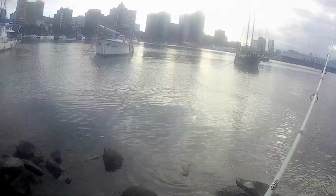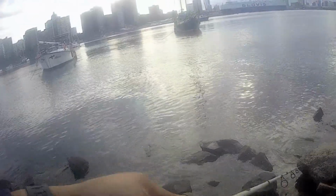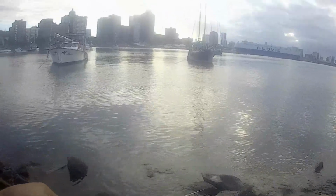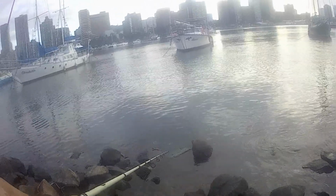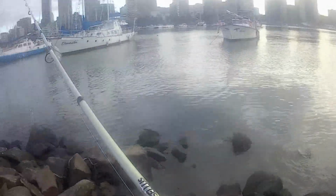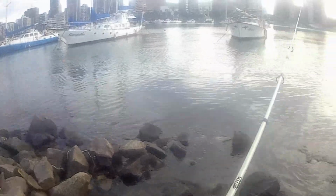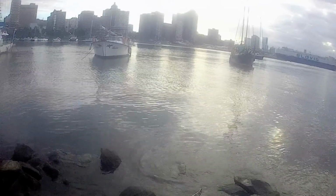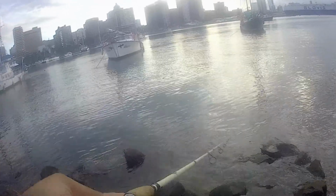A lot of nice species, a lot of damsel fish in the front here. Sometimes when you're reeling in your bait, they tend to get snagged. They're a bit territorial, so that's a good thing. So that fish was safely released, which is awesome. You could have mistaken this one for a rival trying to take over his territory, and in defense of his territory, lashed out, bit, and got hooked. But there he goes. Brave fighter, deserves to live, fight another day.